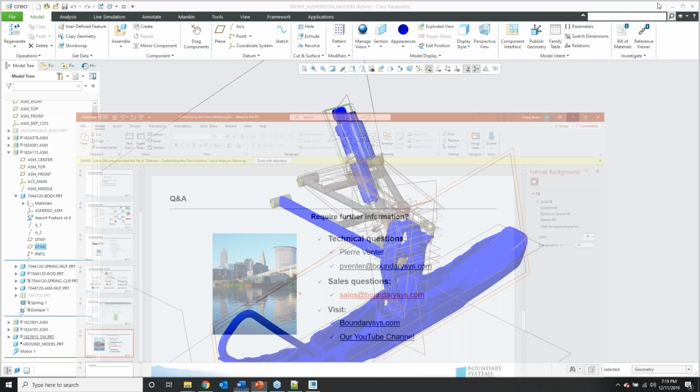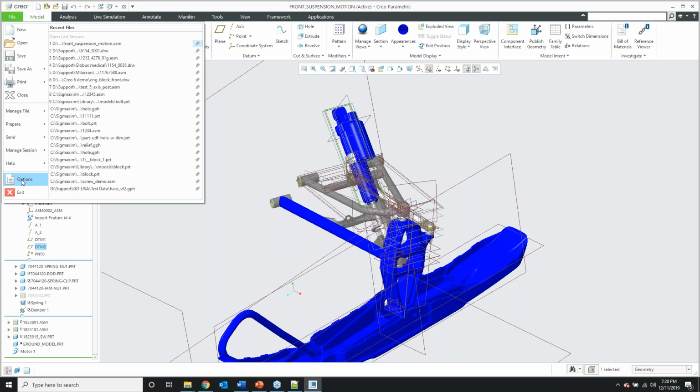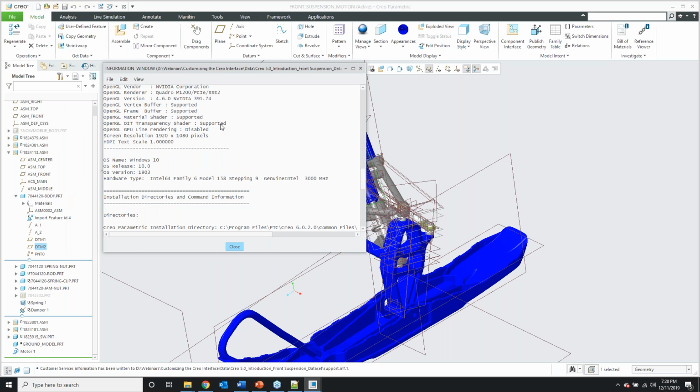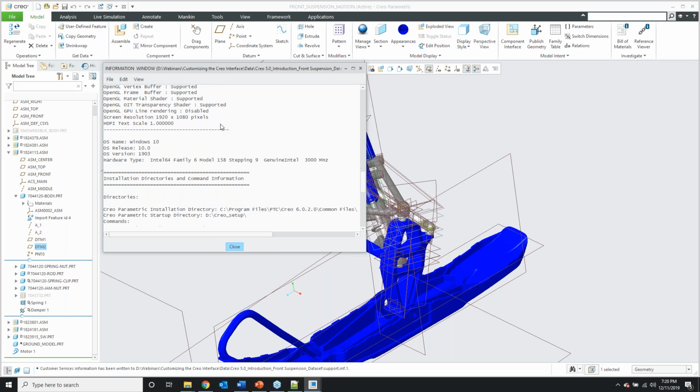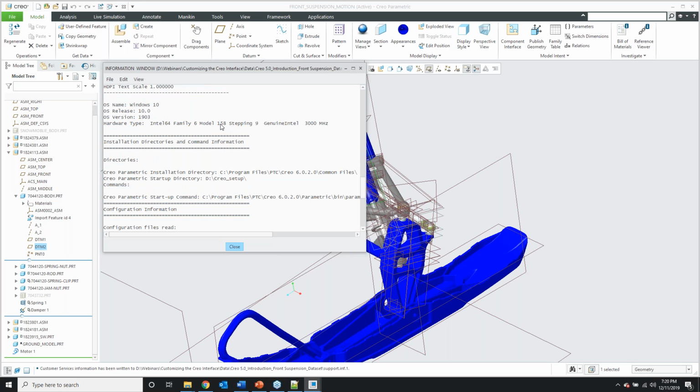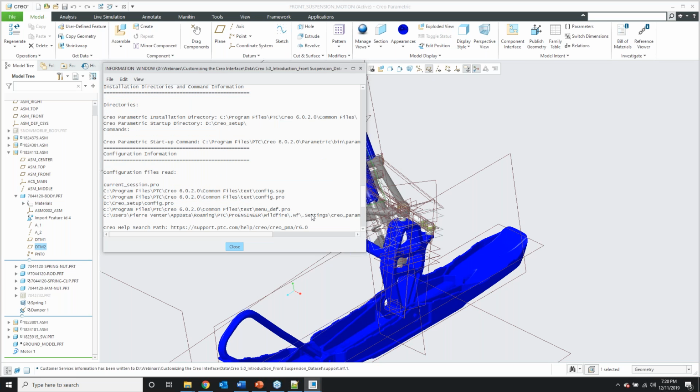I think it's the same scenario. You can have it in a few places, but the one that it reads last, it will take that one.